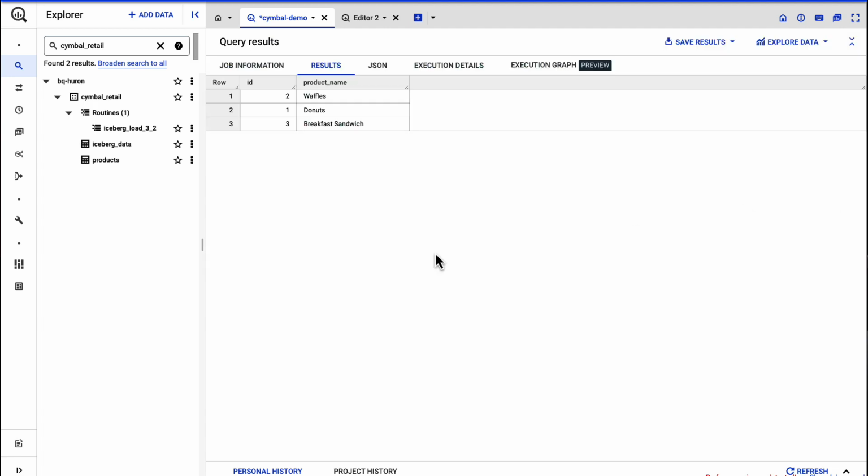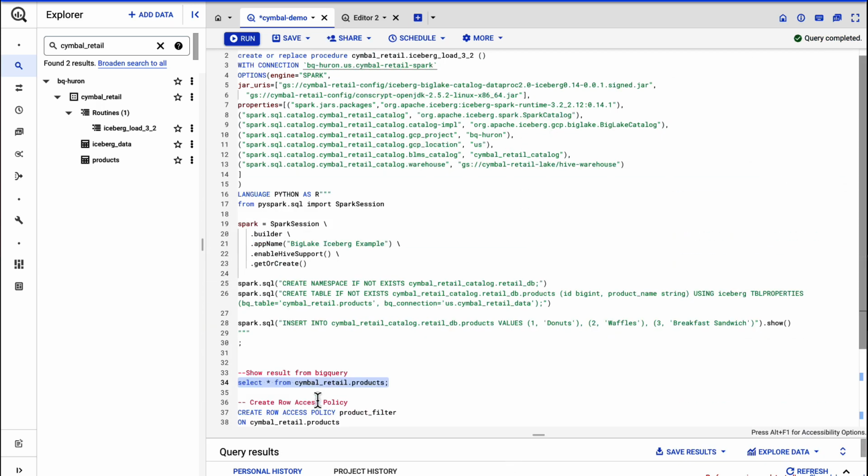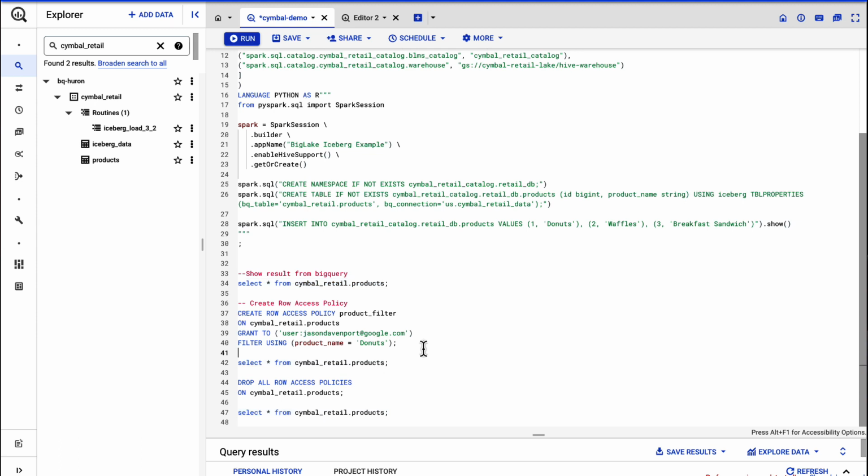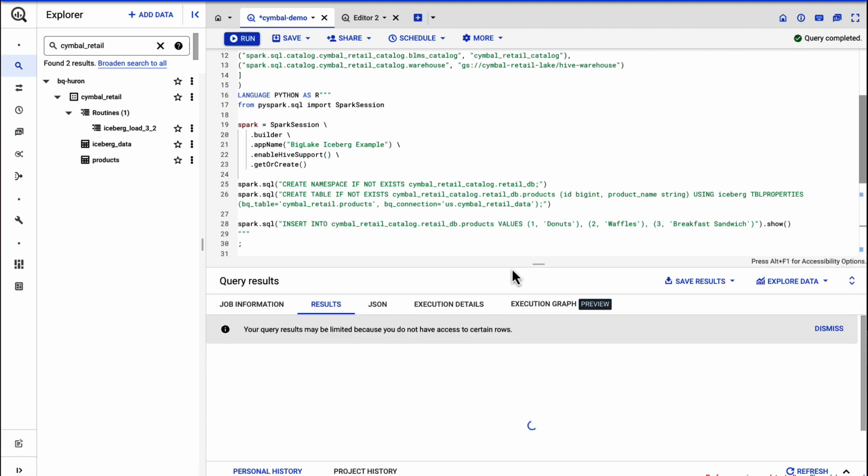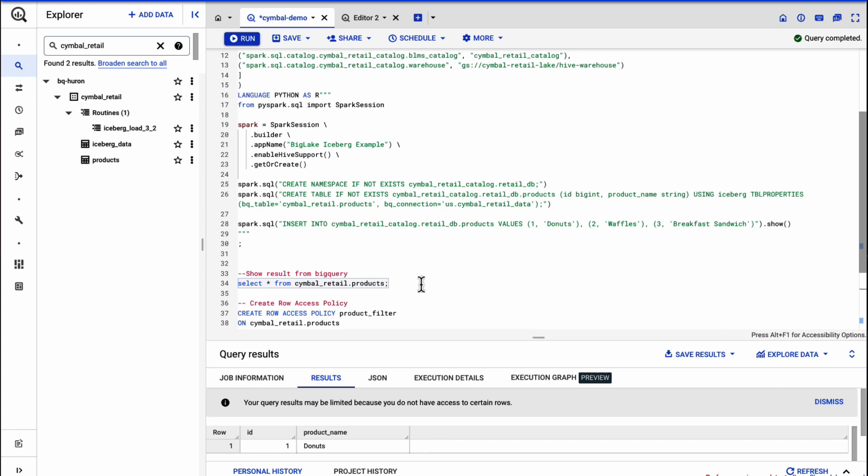What we do want to do is also make sure that we can provision this for additional security, so users don't have to worry about sharing data that might not be applicable to them. So what we can do is create a row access policy here. And what this will do is essentially only allow us to see where the product name is donuts. Now that we have this created, I'll go ahead and execute this select again. And you can see that indeed, the only record that we're pulling back is donuts. So in this use case, we're able to use BigLake to both query Iceberg data and then also apply RBAC type security and performance acceleration on top.